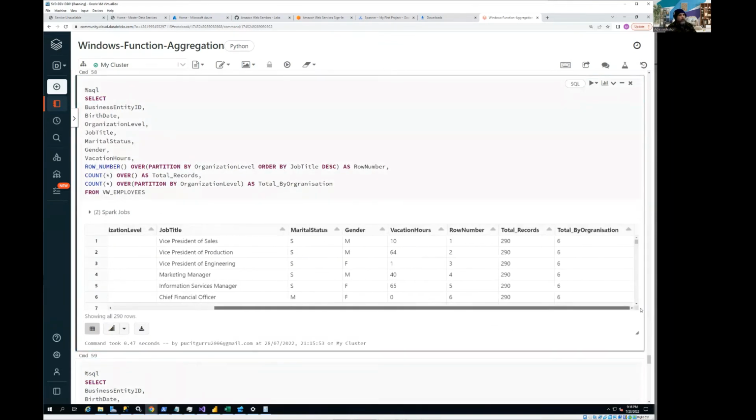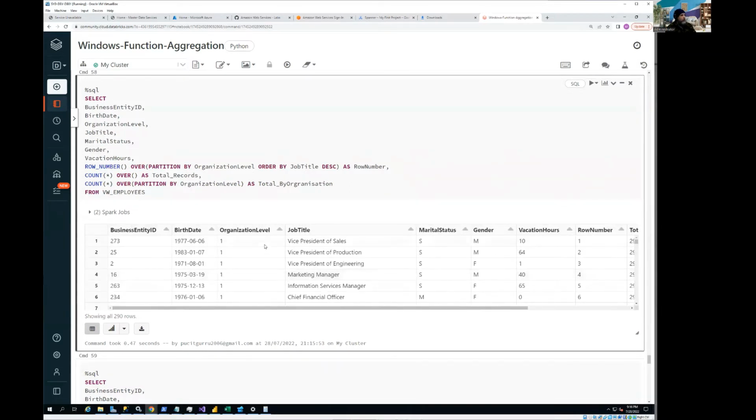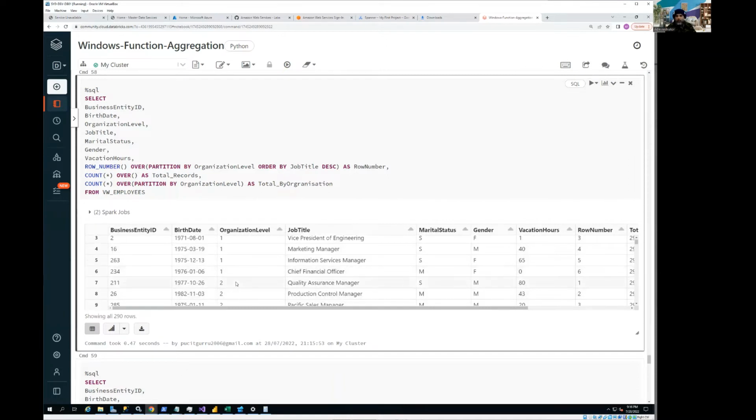Much better now. Our total by organization is coming as 6. If you look at the total number of records, we can literally count 1, 2, 3, 4, 5, and 6, right? Because on the 7th record, the new organizational level is starting.